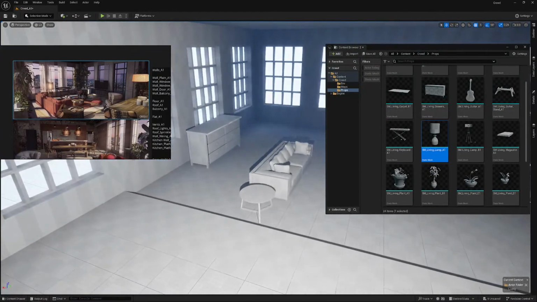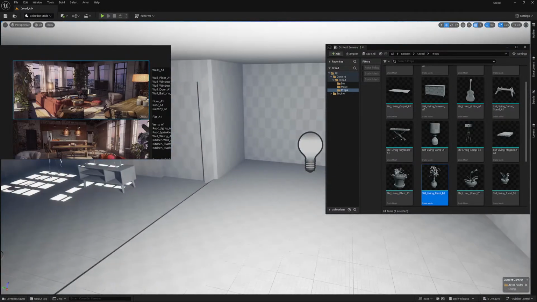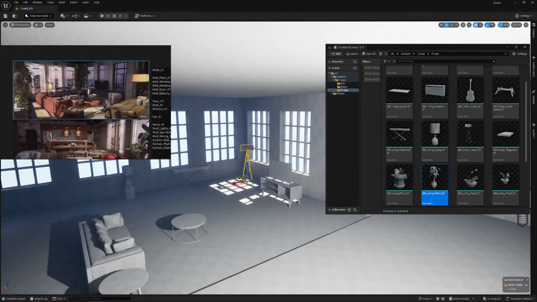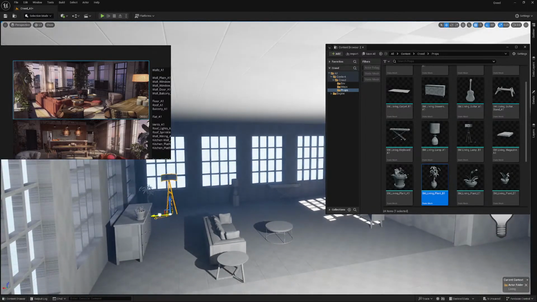Come here. This we can make double scale. Slightly change. I want to keep the lighting in there, and let's move it in the center.